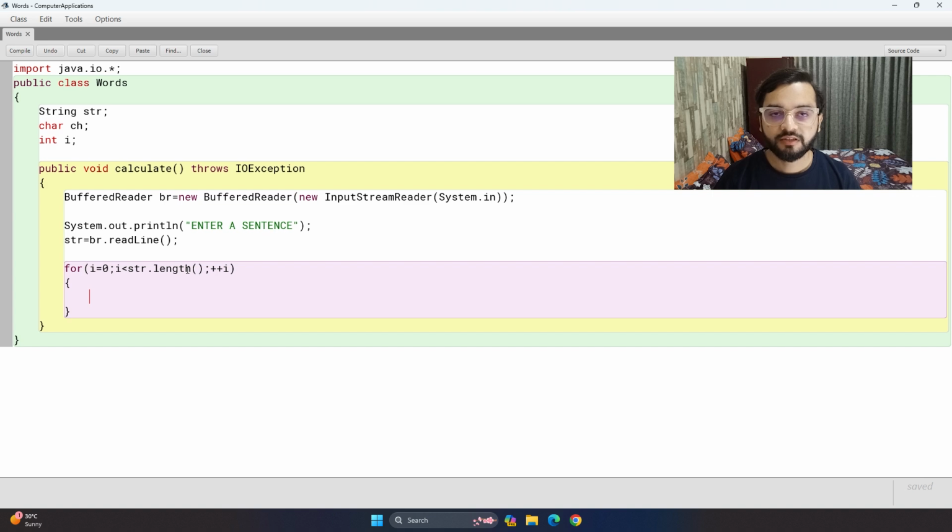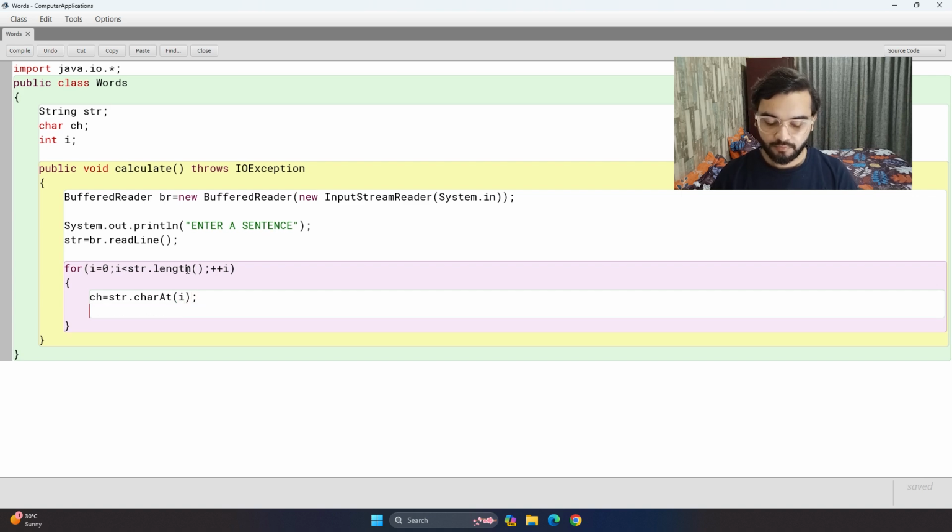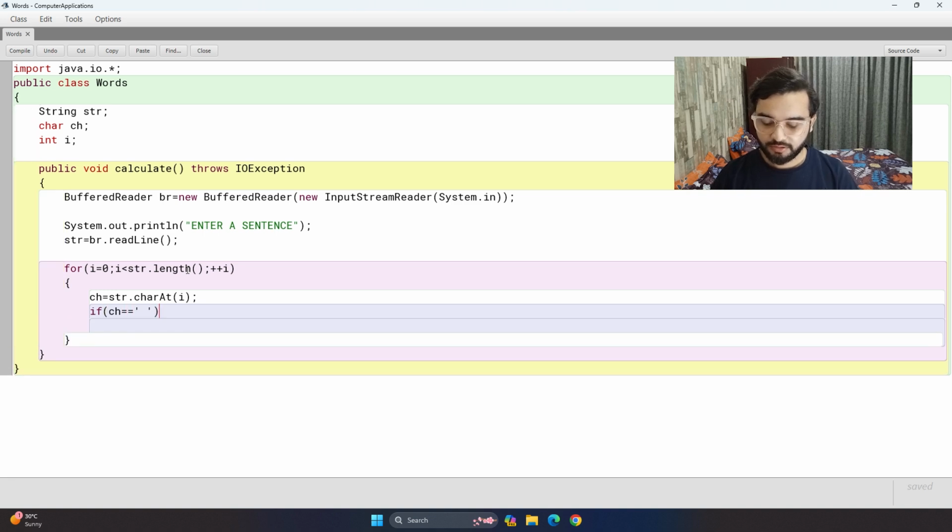So for this, I will simply count the number of spaces that we have in our sentence, and the number of words present would always be one more than the number of spaces. So I will extract characters at each and every index position, and then I will check whether it is a space. If it is a space, then I will keep on incrementing one variable which is count.